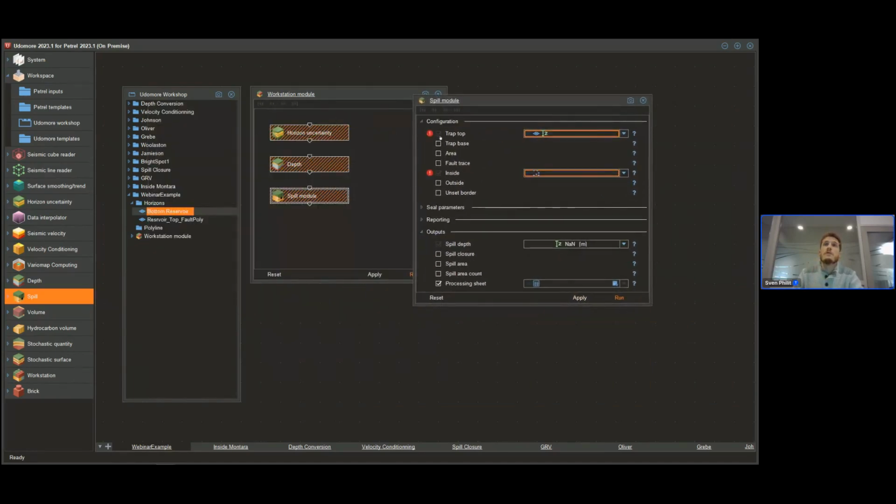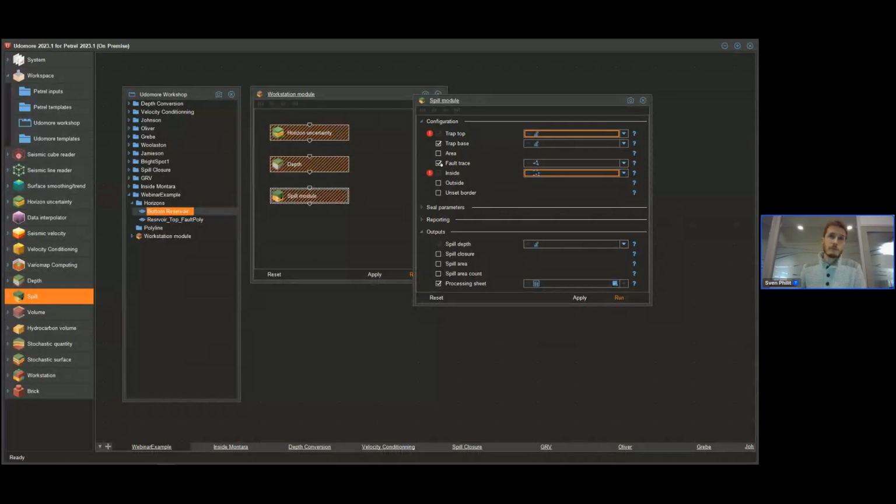So again, here we've got a trap top, trap base, which are the top and bottom of the reservoir that I'm looking for. But instead of inputting one single horizon here, what the module is made for is to input a list, a series of horizons, right? Which is going to be the result of the simulation. We're going to do the same for the base horizon. I'm going to need to input the appropriate inputs in there. Of course, I didn't calculate the step before, so I cannot input things right now. You can also include some faults, right?